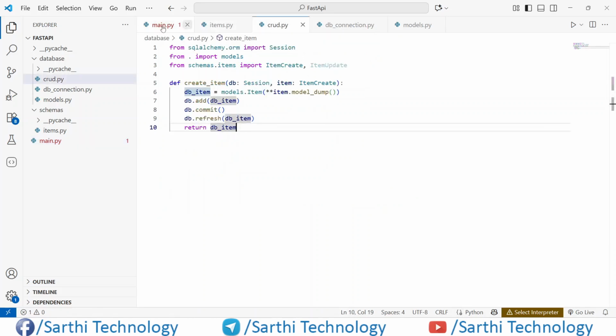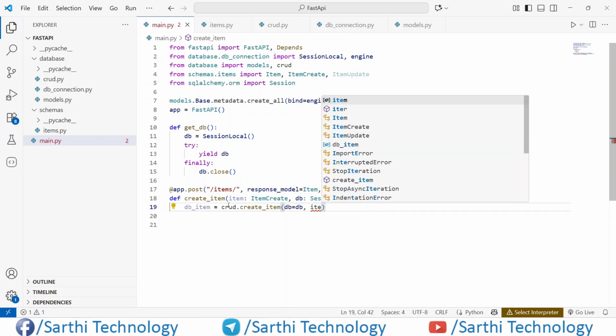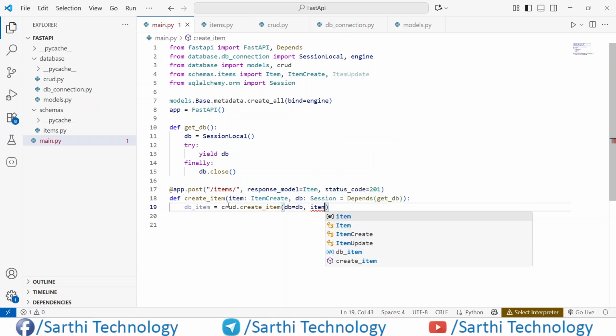And for that first we need to import crud.create item, and now return.